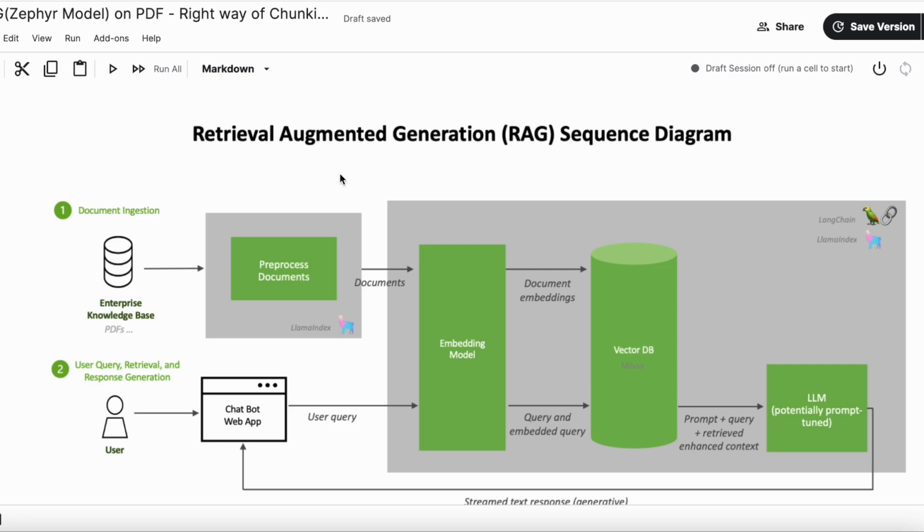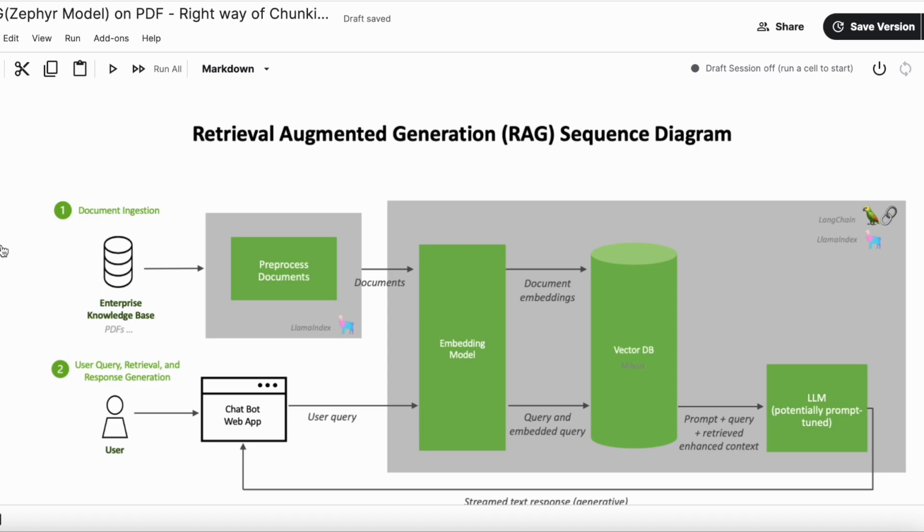So RAG consists of two important pieces. First is the retrieval part, second is the generation part. In simple words, retrieval helps us find the relevant context which we can pass to the LLM, and generation is mostly the large language model, where we pass the prompt, the question, and the retrieved context, and ask the model to give us the answer.